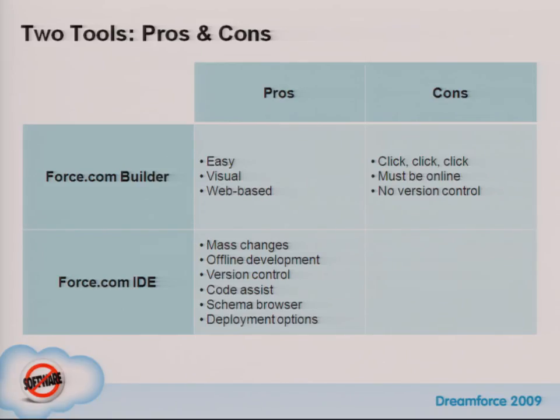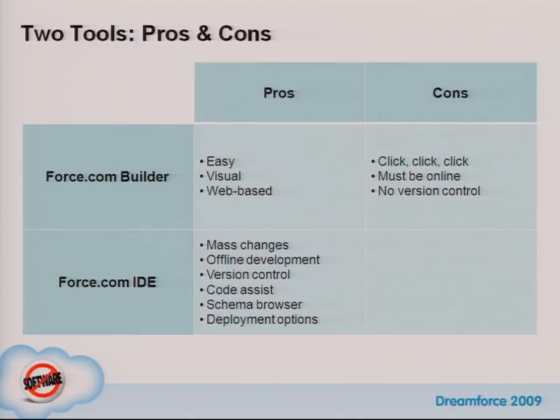It's just text, it's all XML, so it will work with a version control system. As I said, multiple developers can be collaborating through version control. I want to know what this object looked like yesterday. You can roll back. A lot of options like that.